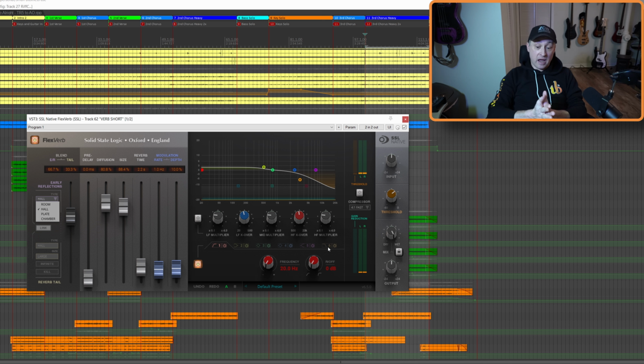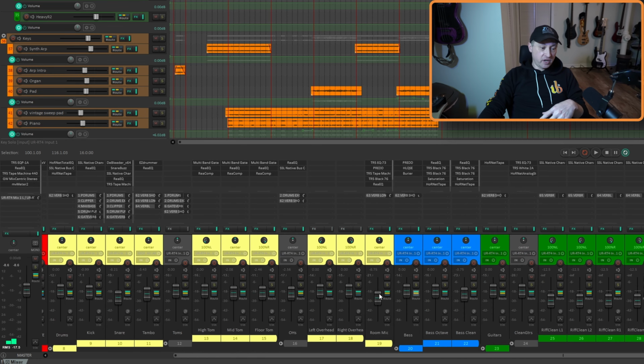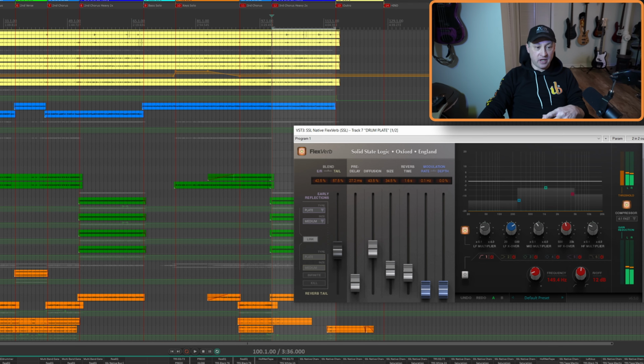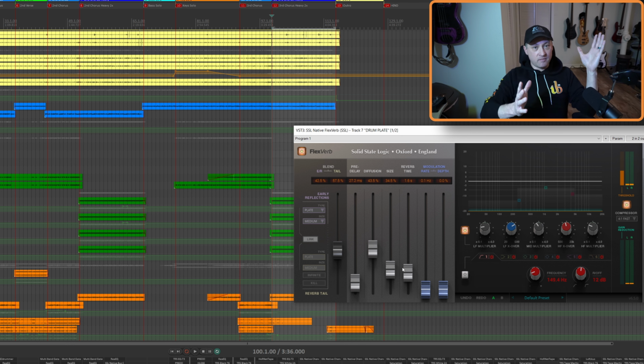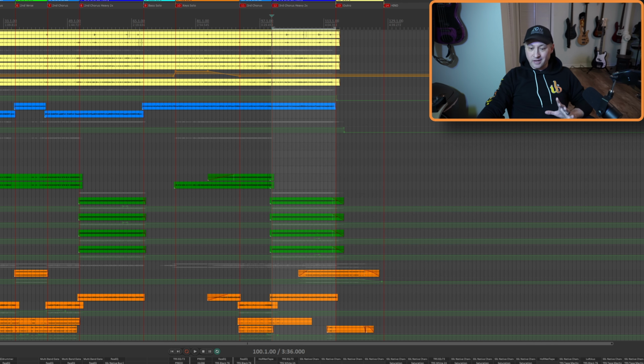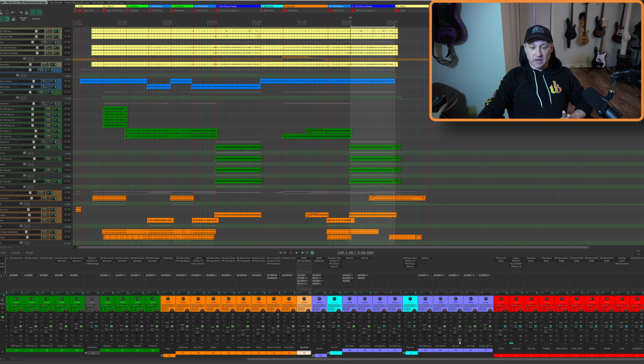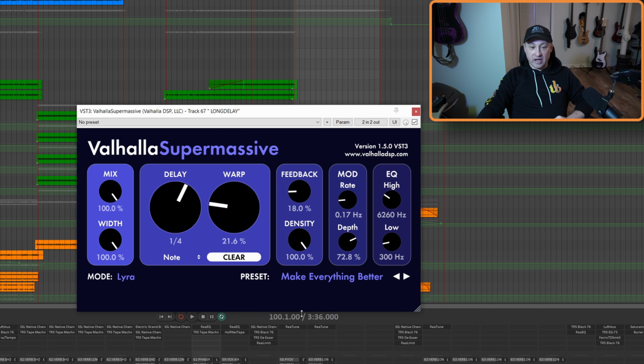And I found that I was able to get settings for almost all of my reverbs. I have a verb short, a verb long. And if we go all the way over here on my drum plate, I'm also using it for a plate verb configuration. And I just kind of match these up so I can get them close to the original sounds. There were a couple of different changes that I had to do, but for the most part, I got the verbs to sound really good and how I liked them. For the long delay, I used Valhalla Supermassive, which has been touted by a lot of people over the years, and I've just kind of ignored it.